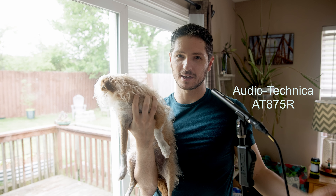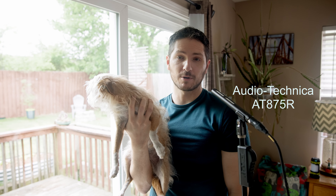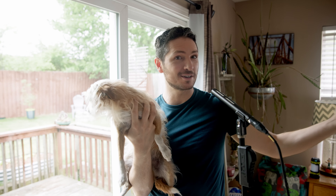When it comes to voiceover work, you're going to be choosing between a large diaphragm condenser microphone or a shotgun microphone. Both are used pretty evenly in the industry, so you've just got to find which one will work best for you and your specific situation. When it comes to the voiceover industry, you've likely seen a large diaphragm condenser microphone like the TLM-103 or the Neumann U87 — two of the most famous large diaphragm condenser mics used in the industry. I'm just going to say LDC from now on.